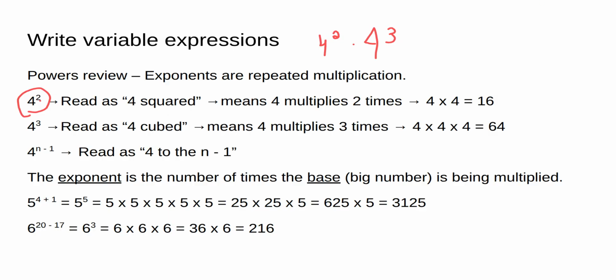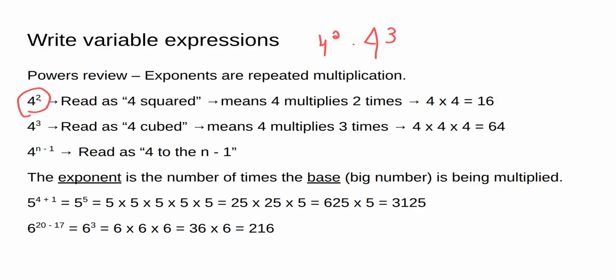So if you come back from a later video and you're looking at this and saying, "Oh, we're multiplying exponents," no, we're multiplying powers. But I get why exponents can be confusing. Exponents show repeated multiplication, just as multiplication shows repeated addition. So we can see 4 squared as meaning 4 multiplied 2 times.